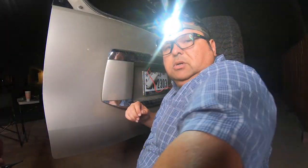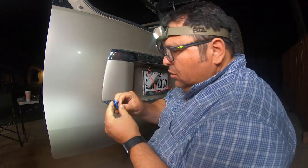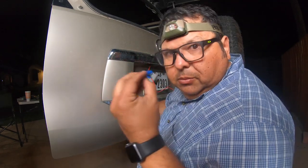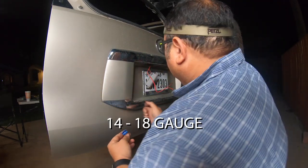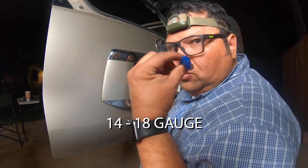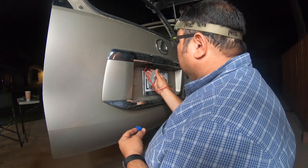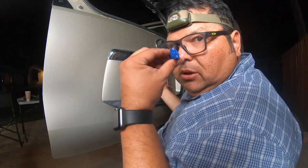Oh my God, man. Okay, guys, big lesson. Don't mess around. You got to understand what the gauges are going to be. I'm using an 18 gauge right here. This is 18 to 22, and this is something a lot smaller. So it didn't work there.